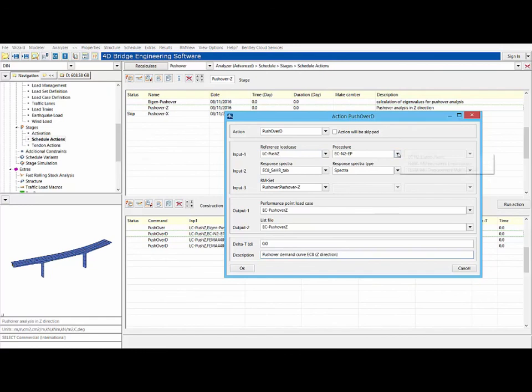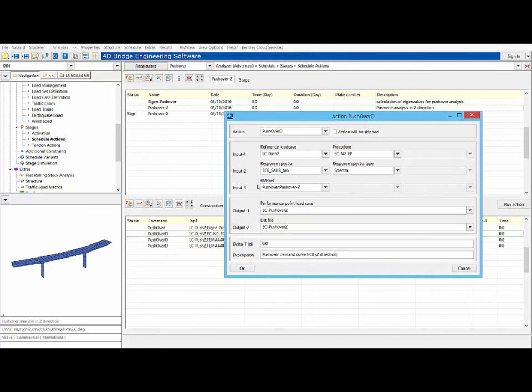Then in the procedure, basically we select the Eurocode. In the other two, we select FEMA equivalent linearization and FEMA 440 displacement modification. For input 2, we select the response spectra, and then type of response spectra, we provide two options. One of them is a spectra. The user has the ability to use the time series if he doesn't want to use a spectra and wants to use the real-time history, a real time series, he can use it here.